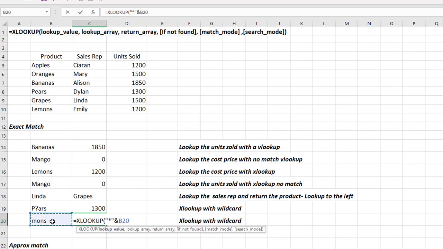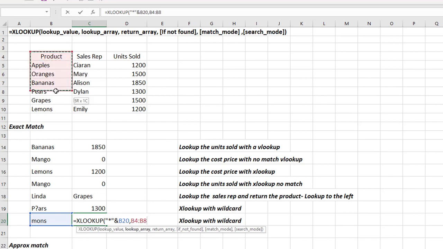So we have part of a word here, and we know there's a few letters missing from the start of this. So at the start, we will put an asterisk representing an undefined number of characters. Now, if there were characters at the end, you would also put an ampersand and an asterisk in inverted commas after as well. But in this case, we know there's nothing after. So that's the value that we want to look up.